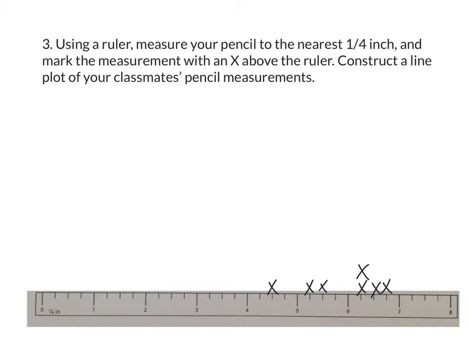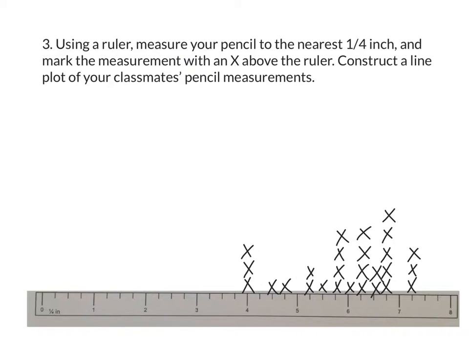I want you to know when you're making a line plot, if 2 people have the same data, both Ananya and someone else, I forget who, had 6 and 1/4. Okay? So what we do is we just put the X's in a straight line right above each other. That lets us see right now which length has the most. Right away we can see only this one has double. See that? Okay? Good.